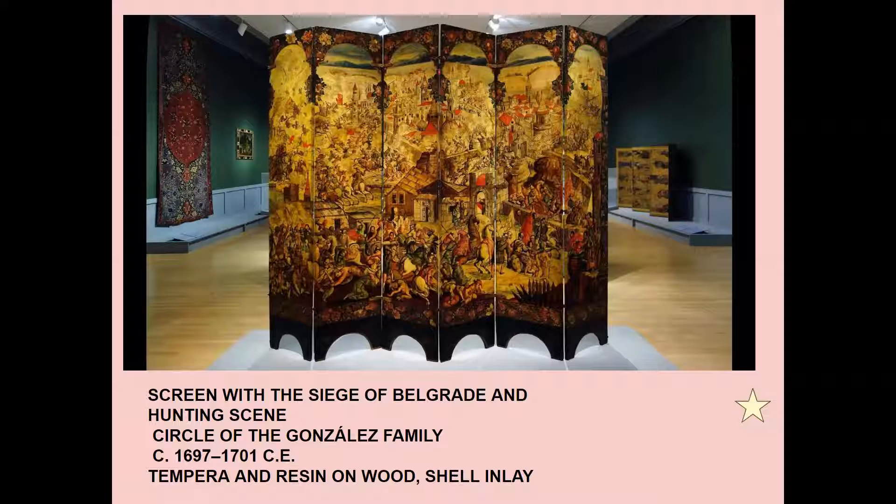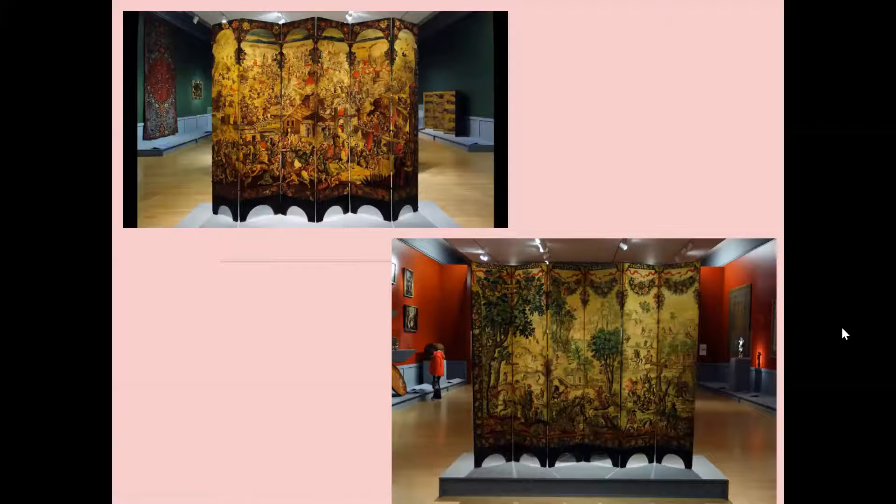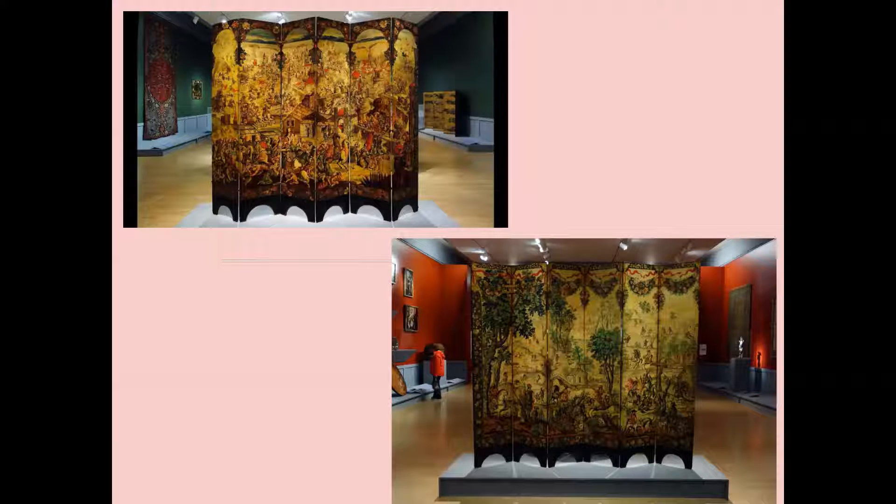The way this was probably displayed by a person of power like the viceroy: when he had guests, he would show his power by showing the siege part — the war, the chaotic scenes — because that would make him look powerful. Probably when he was alone, he'd show the bottom right-hand side more often, which is more eloquently painted — a hunting scene, an everyday common scene. The top is very eloquently done with column-like decorative elements, and the base posts have that black lacquer feel, heavily influenced by Japanese art.